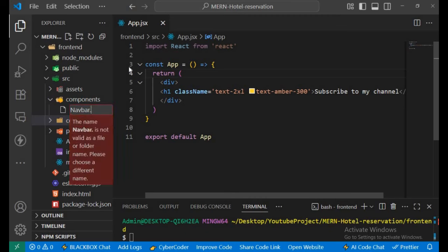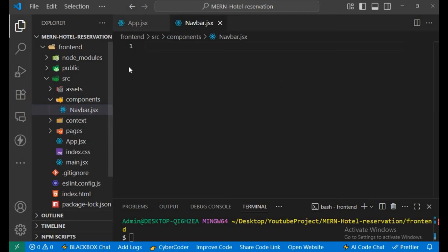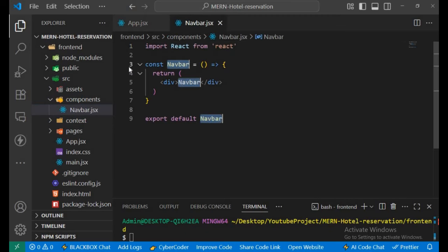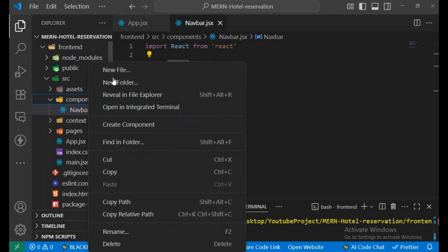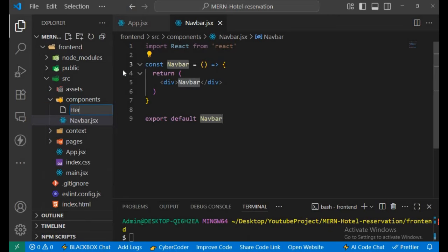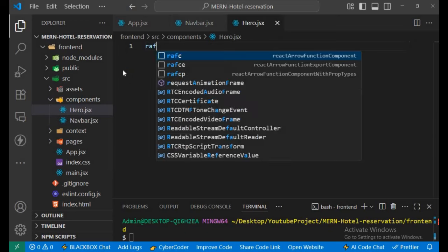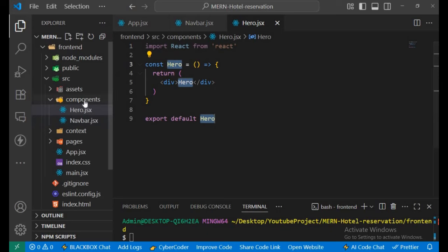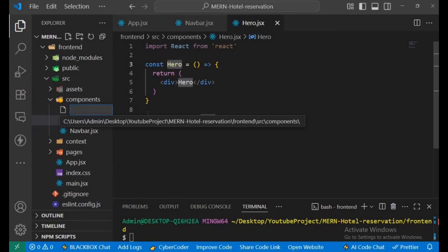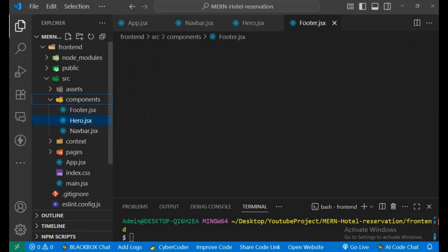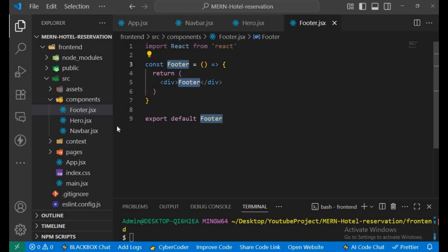Our navbar.jsx, rafce to create React snippets. In the components folder as well, we're going to create the hero file, hero.jsx, rafce, React snippet. We're going to create the footer.jsx, rafce.